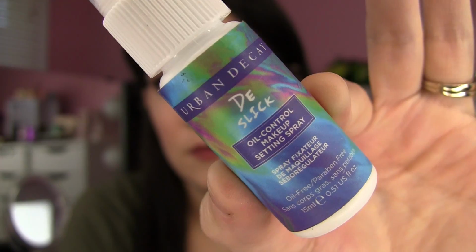And another thing that just lived in that bag was this small size setting spray. It's the Urban Decay De-Slick, and I'm pretty sure the packaging is now different, but it's their oil control makeup setting spray. So they've got the All Nighter, that's a very long-wearing, much-loved makeup setting spray, but the De-Slick is specifically geared toward the oily people out there. And just for its size, that's what was keeping it confined to that bag. But anytime I do go somewhere and use this, I always feel like it helps my makeup last longer. Like it really locks it in. Heat, humidity, walking around outside, playing outside, whatever, it really does make a difference. And sometimes with setting sprays it's hard to know, but I truly feel like this makes a difference.